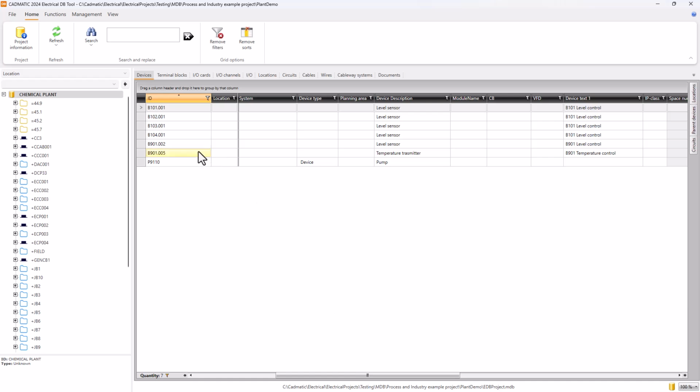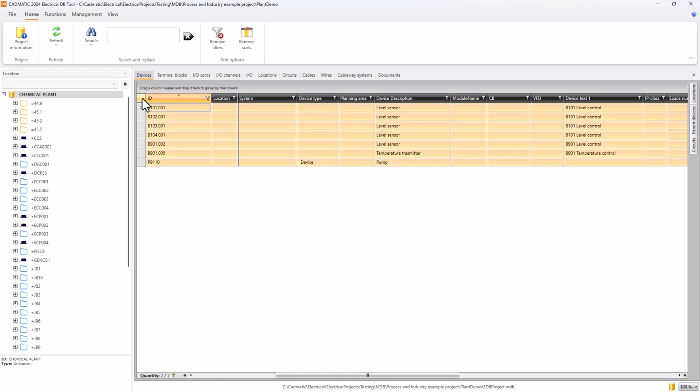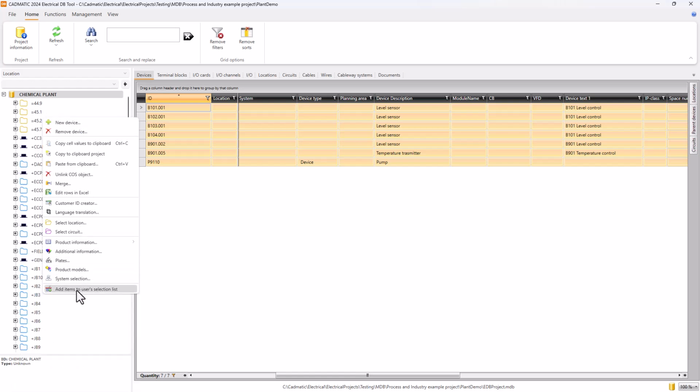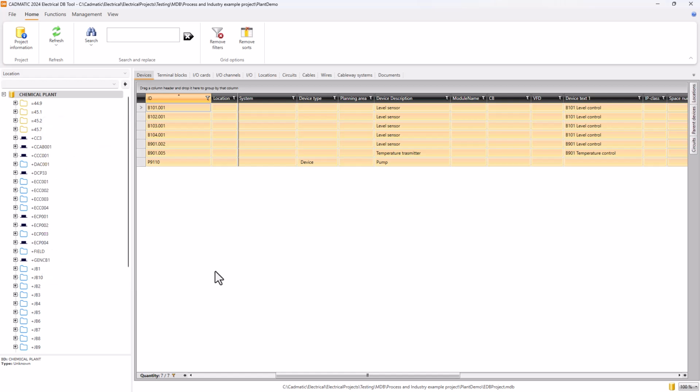Sometimes with electrical, as you see, it's very easy to work with this kind of grid view on the DB side. Even though in most cases you are probably working on the diagram side and creating your electrification diagrams and these kinds of documents. But working together with this database tool and electrification, I can use, for example, the user selection list to help me find the correct object.